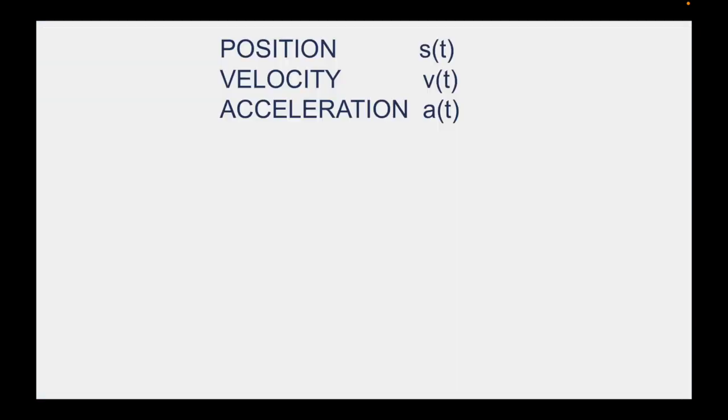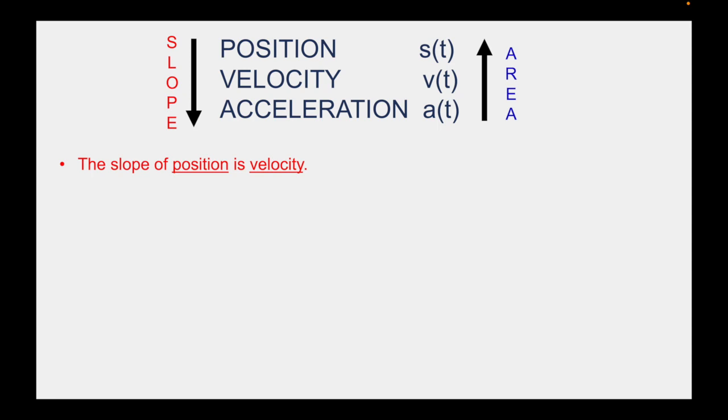So now we kind of switch topics a little bit, but we do need that previous information to be able to answer the questions associated with this part. So this is kind of a chart to help us realize what we're looking for, whether we're going to be looking at the area under the curve or the slope. So say it's a position versus time graph, and they're asking you about the velocity. If you're moving down this list, you're going to be looking at the slope of the line. If you're moving up the list, say it's an acceleration graph and they're asking about velocity, or it's a velocity graph and they're asking about position, you're going to be looking at the area under the curve.